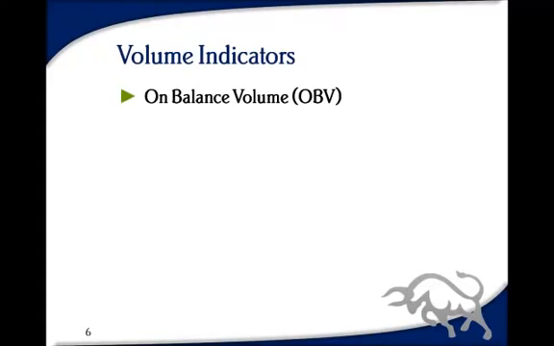One you would probably come across is called the demand index, or the DI, and that basically balances between the buying pressure and the selling pressure that you're seeing on the volume. And then if the buying pressure is higher than the selling pressure, the DI will be a positive number, indicating how much stronger the buying pressure is than the selling pressure, and vice versa. If the selling pressure is higher, then the DI will be under zero, a negative number. So that gives you an idea of the buying pressure.